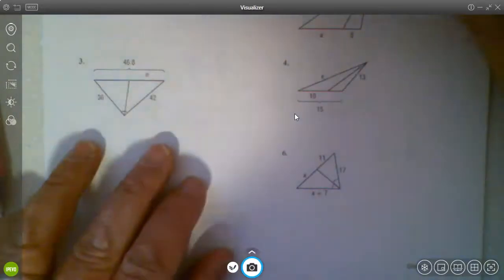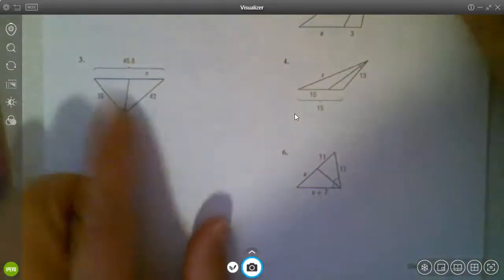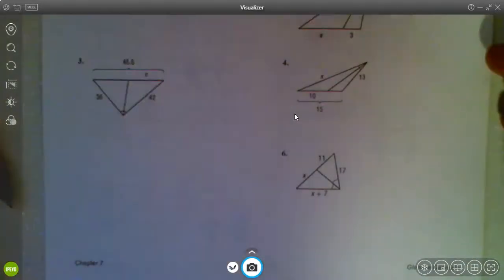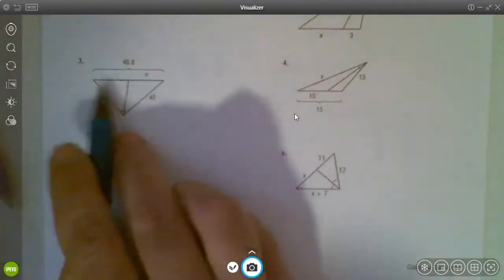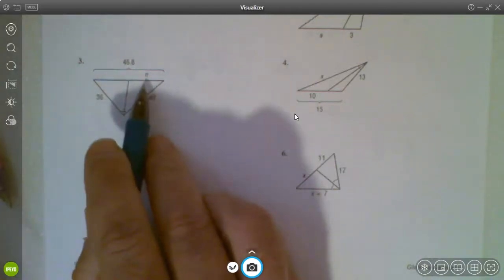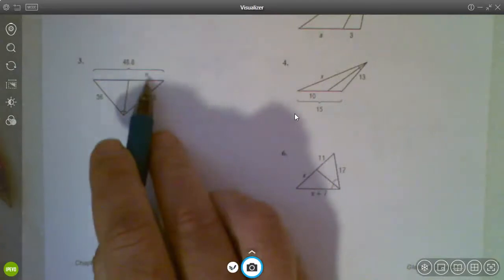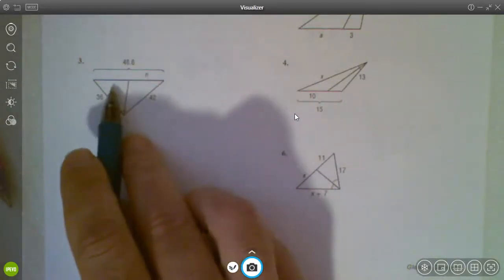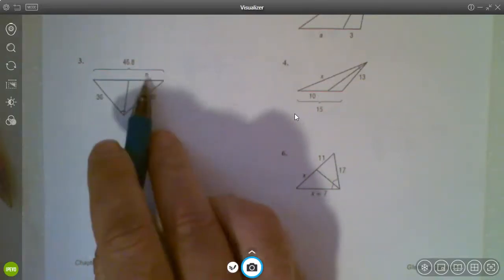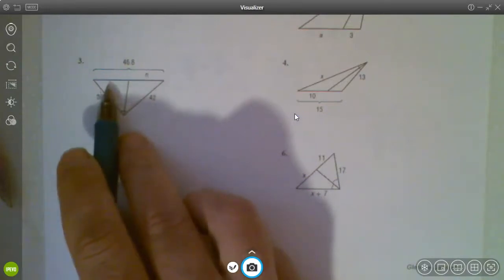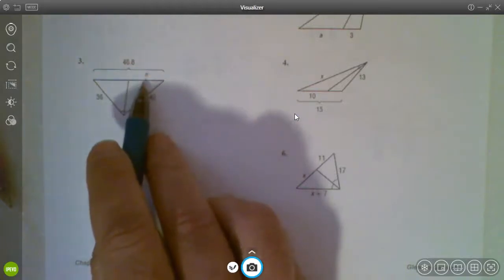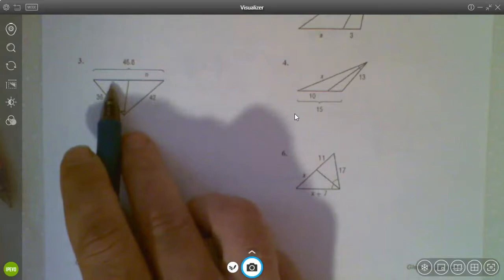So let me jump down to this one. This one's a little tricky because they're not telling us what this is, right? All they're telling us is that this entire length is 46.8. So how do we identify an expression for that piece right there? Well, let's just say I told you guys that this was 10. Well, what would that have to be? Or how would you get it? Well, if the whole thing is 46.8, all you would have to do is subtract 10 from that to figure out what this was, right? So by taking the whole thing and subtracting out this guy, that tells you what this length is over here.